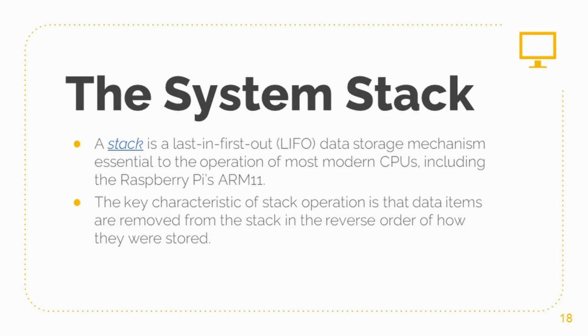A system stack is indeed a crucial component in the operation of modern CPUs, including those based on the ARM architecture like the ARM11 used in the Raspberry Pi. The stack operates on the principle of last in first out, LIFO, where data items are pushed onto and popped off the stack in a reverse order. Here's how a system stack typically operates.